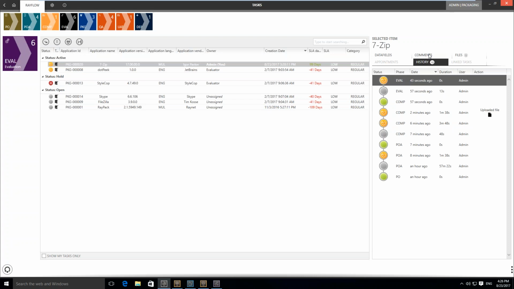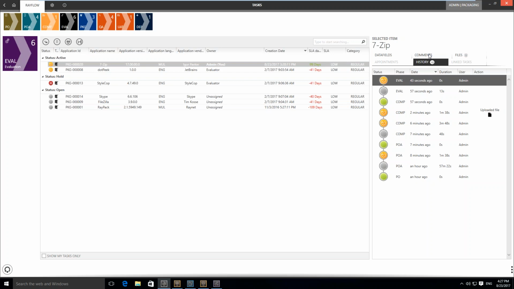We can see who did what and when, like an upload of a file that was done 2 minutes ago from my account in the compatibility phase. And obviously, the more actions you make, the more entries you will see over there. There's also another generic view and generic reporting, which may show all the packages at once. So you always have an overview of the state of your packaging project, where the packages are, why they are on hold, who's working on them, and so on, the way you like and the way you need it.